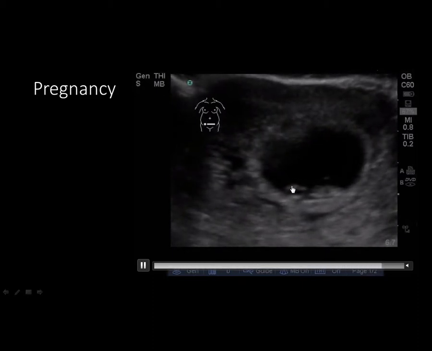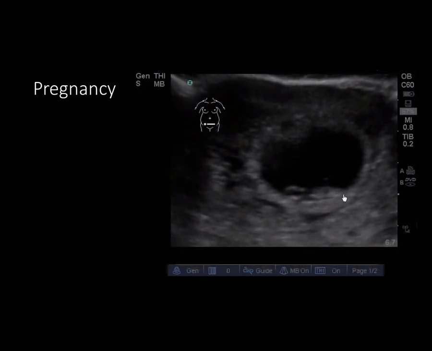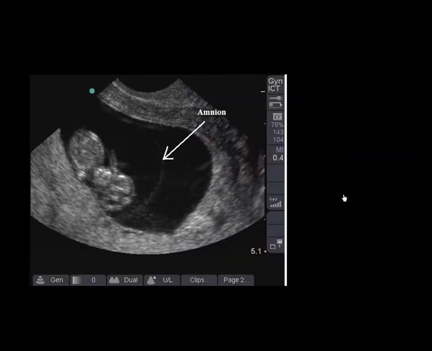This is important when obtaining measurements, as we do not want to include yolk sac in the measurement of crown rump length, as that will drastically overestimate the estimated gestational age. Remember that gestational age is most accurate in the first trimester of pregnancy. Occasionally you will see a white rim around the fetus. This is the amnion. As seen here, we have baby's head, torso, limbs, the gestational sac, and the amnion.